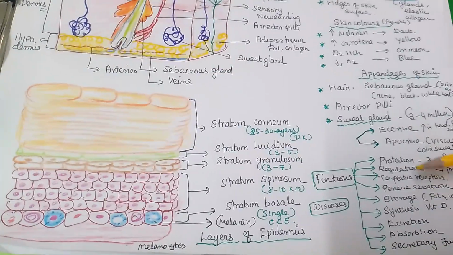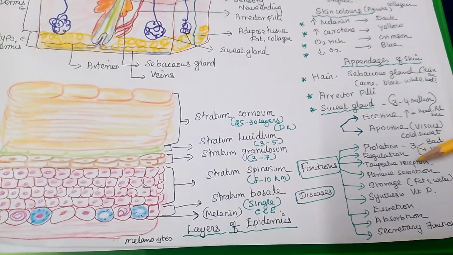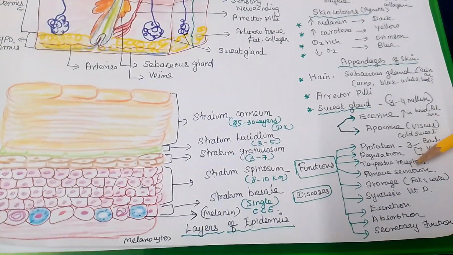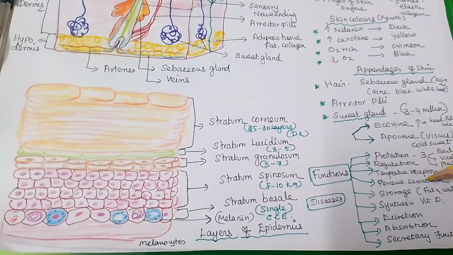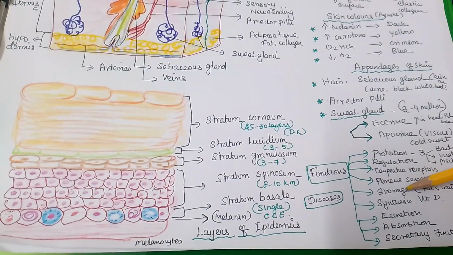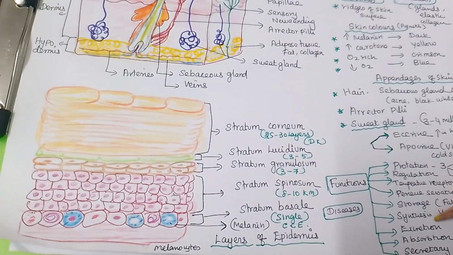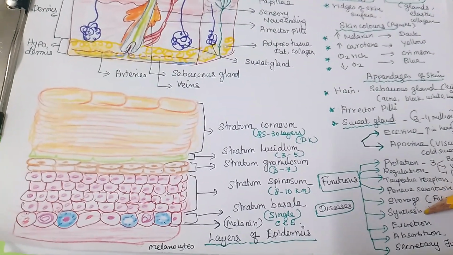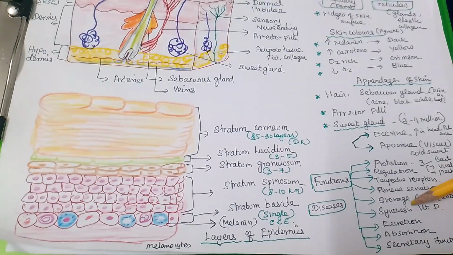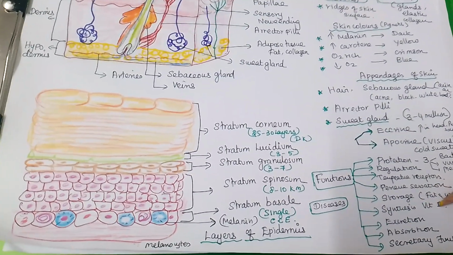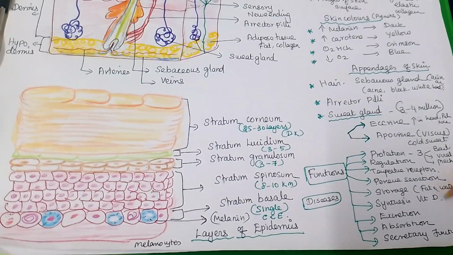Okay, let us come back to the function. There is the protection function and the regulation function, and the temperature receptors are present in the dermal papillae, which take these impulses to the sensory area to perceive the sensation. And the storage function: it mainly stores fat and water, and also one is the synthesis of vitamin D. In children we give phototherapy, but adults can go and stand in the sunlight. So vitamin D3 is very essential. It plays a main role in calcium absorption also. It's called the twin vitamin.